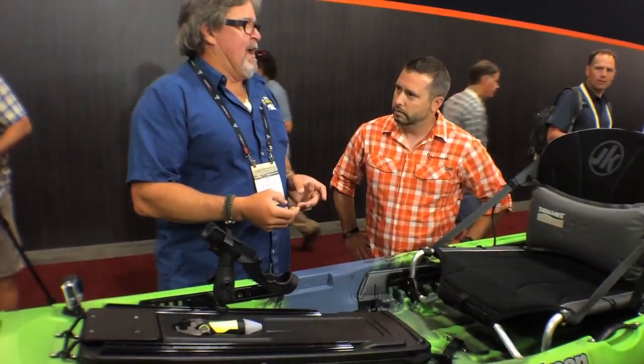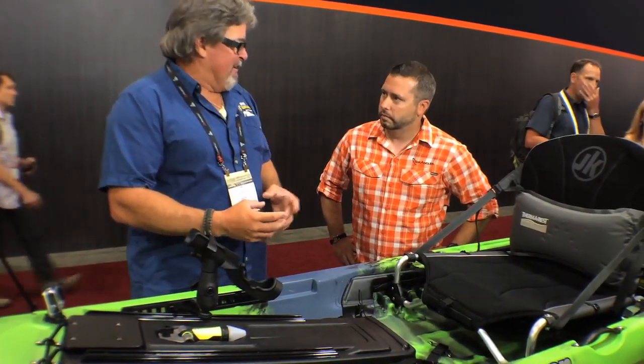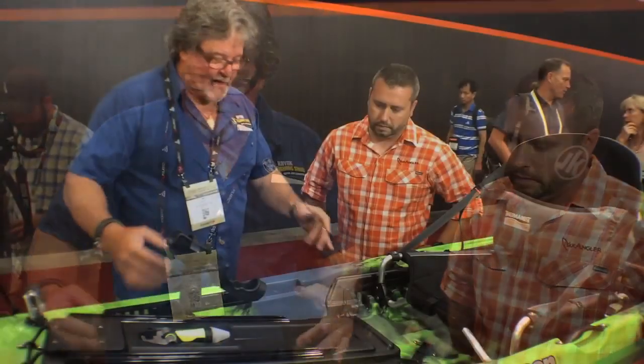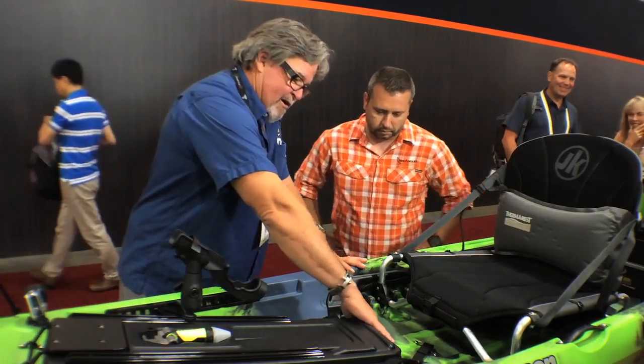I wanted to have a dedicated transducer scupper. In the past, we were using a scupper that was already on the boat to get your transducer up inside. Well, we wanted to have one that was dedicated to that, so you're not affecting the water flow out of the boat at all. So we have a nice, large transducer scupper here.